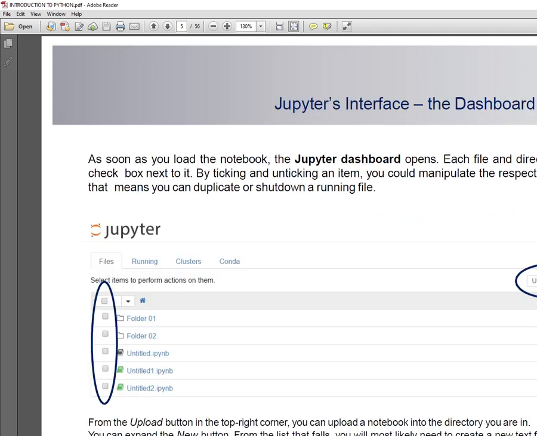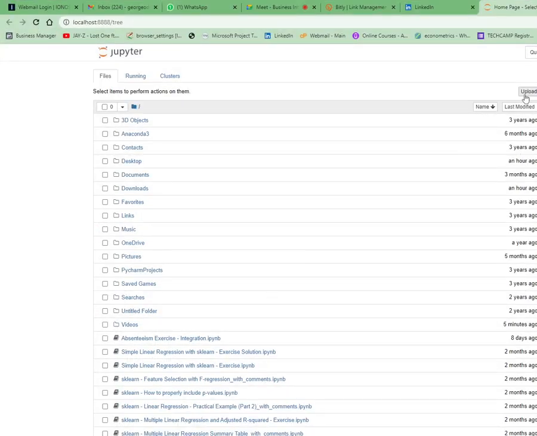But nonetheless, you can also be using Google Colab. I'm not telling you to just depend on Jupyter. And for the interface, the main thing that I'll focus on right now is how to upload a notebook and how to create one. So we'll start with creating new. Just like the way you can open a new worksheet, we're going to have notebooks in this case. And to open a new notebook, you'll go to the option of new.